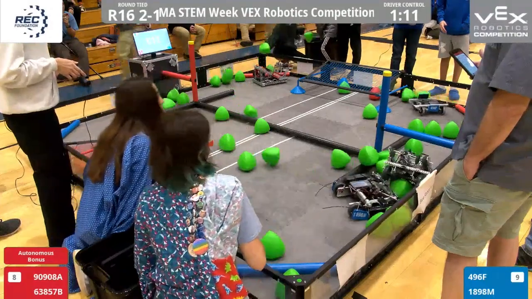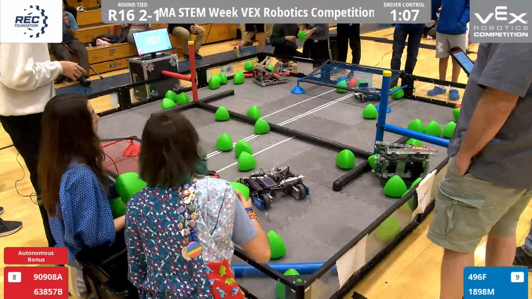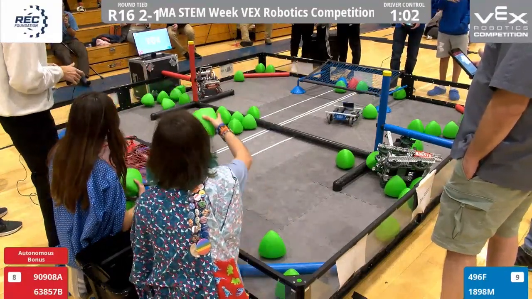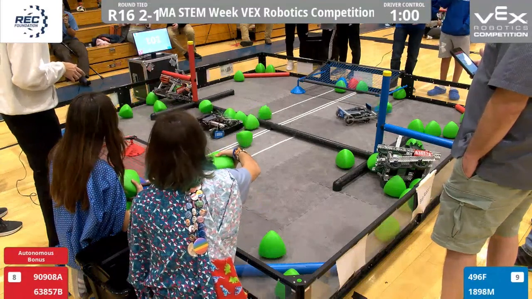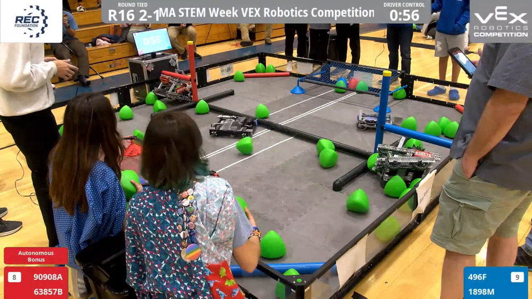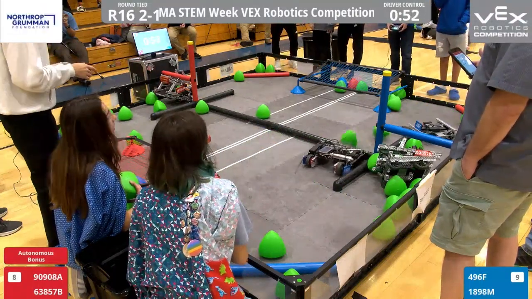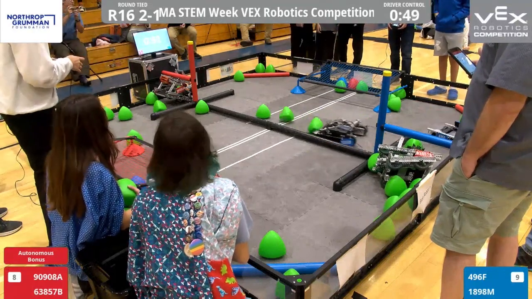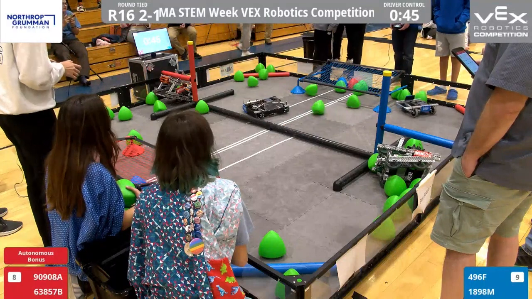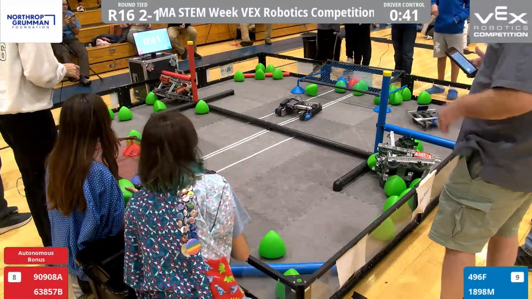Okay, and it looks like 63857B is kind of to the side, but they are working on getting themselves out. We'll see if they can do that. The rest of our teams are working on some other stuff. Looks like both Red Alliance teams are stuck. So we'll see how the rest of the match holds up. The Blue Alliance can capitalize on this.